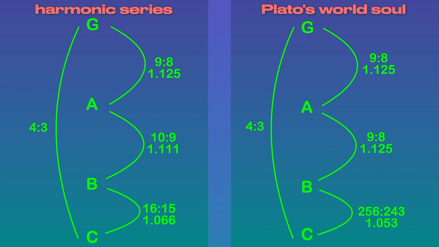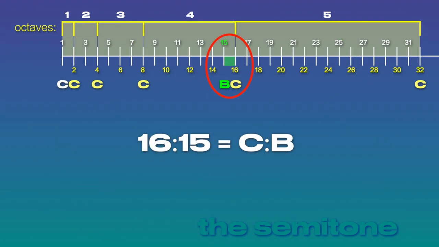Here, I've compared Plato's tuning with harmonic tuning. You can see that the ratio of 9 to 8 equals 1.125. And in the harmonic series, the interval from A to B is 1.11, the ratio of 10 to 9. It's this difference that allows the final semitone ratio to be 16 to 15, a much cleaner ratio than Plato's 256 to 243. The ratio of 16 to 15 is also the ratio of C to B, because in the harmonic series, C scales up to 16, while B enters the series at harmonic 15.